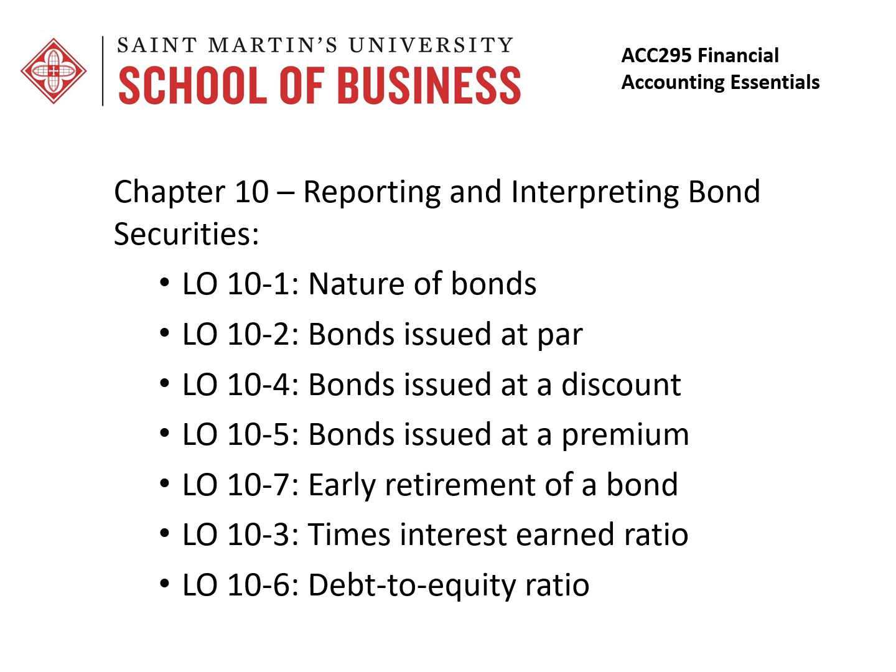So we're going to talk a little bit about what bonds are. Most students don't have personal experience with bonds, either as an investor or working for an issuer. So we'll talk about what bonds are, talk about different ways that they can be issued at different values and what the accounting impact is. We'll talk about how to record the early retirement of a bond. That sometimes happens. And then I'll cover two ratios to conclude the chapter. You can tell I'm covering them in a little bit different order because I think this makes more sense.